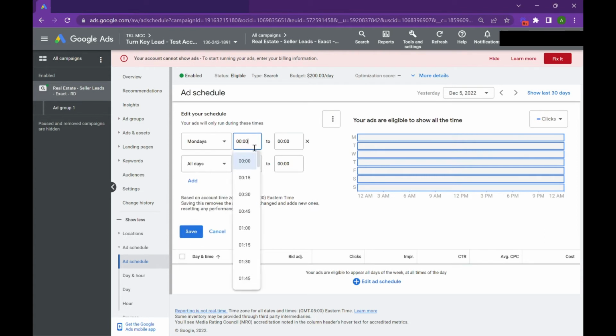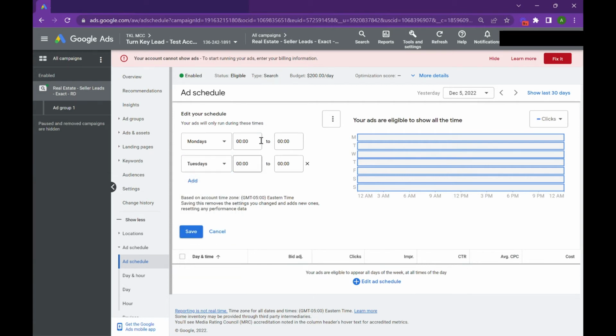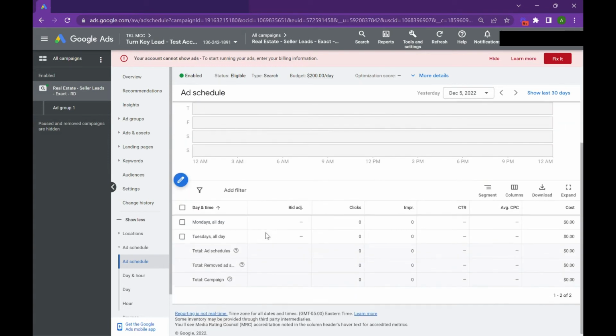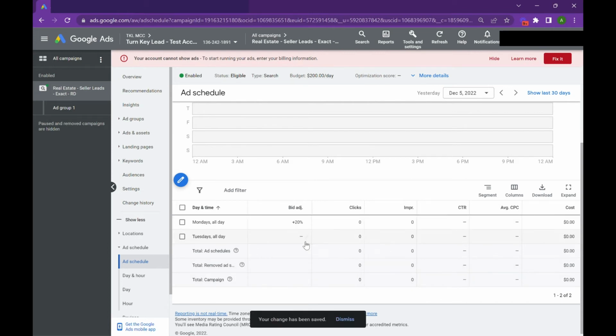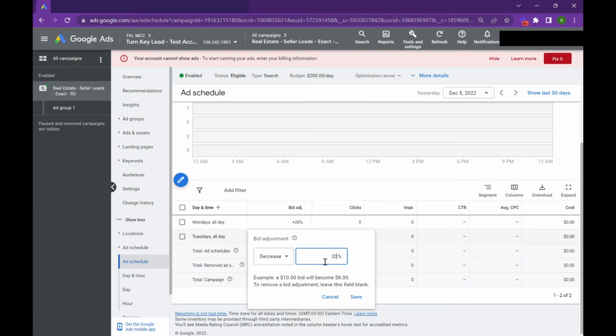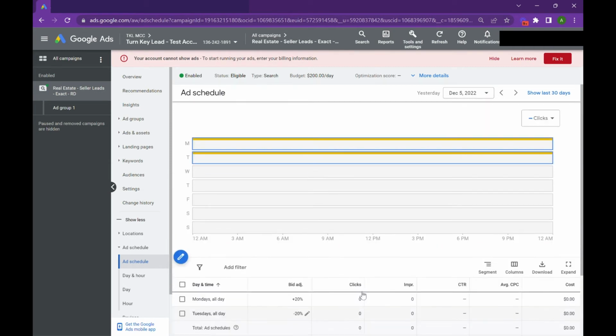Mondays and then add Friday, Tuesdays. And I'll give you a little example here. Then you'll hit save. And then you can go in here and you can bid a little bit more aggressively. So say on Mondays you want to bid 20% more. And then on Tuesdays you can decrease your bids by 20%, and it'll even it out if you want to spend a little bit more on Monday. So this same tactic, I don't want to go in here and build out how I would do it hour by hour, but that's how I would recommend doing it eventually.